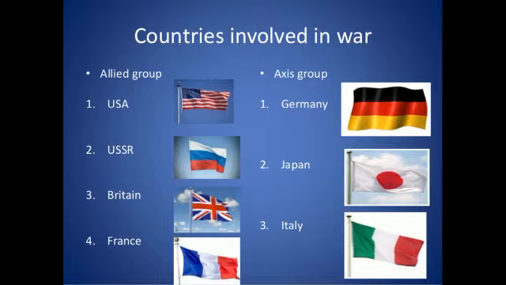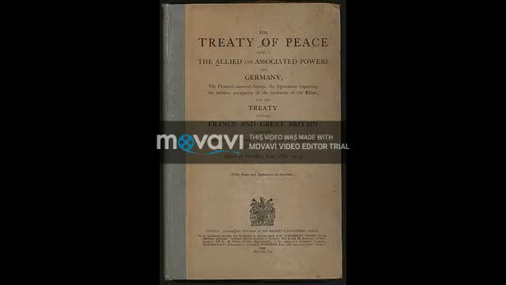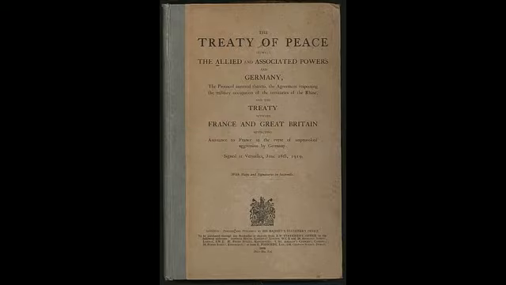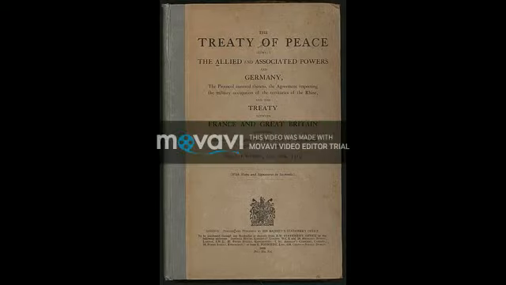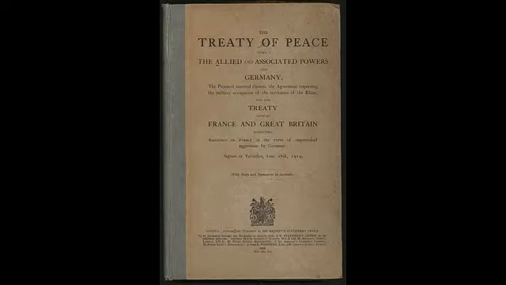Now, at the end of the First World War, we are going to see about Germany and the Treaty of Versailles. The Treaty of Versailles was signed in June 1919 by the victorious countries with Germany. This treaty created resentment among the Germans. We'll see what the treaty imposed one by one.